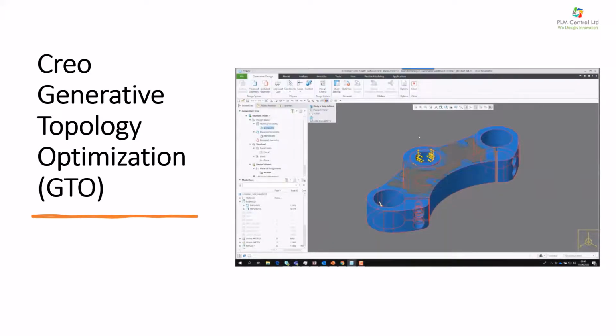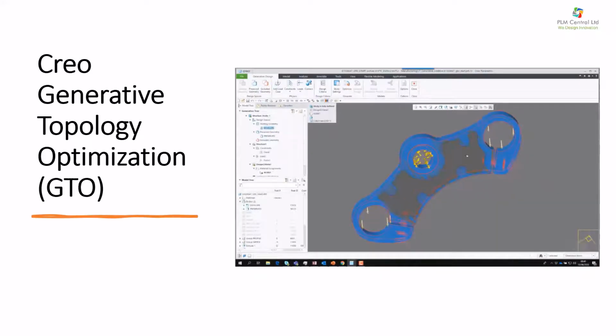We then define the preserved geometry, and I know that I just want the optimization to occur within this gray area here. So my preserved geometry will be all of the blue area. So now you can see that highlighted. That means the generated design is going to optimize just in this location here. Once we've done that, we define our loads and constraints. I'm going to say that I'm going to fix in the middle here.